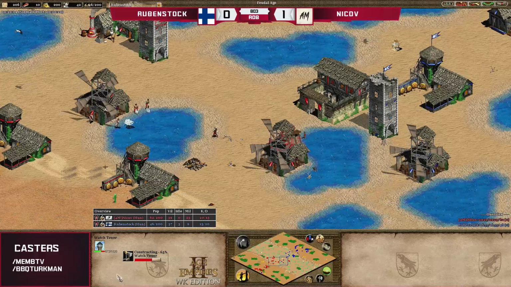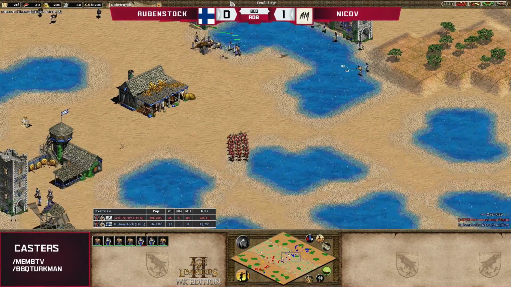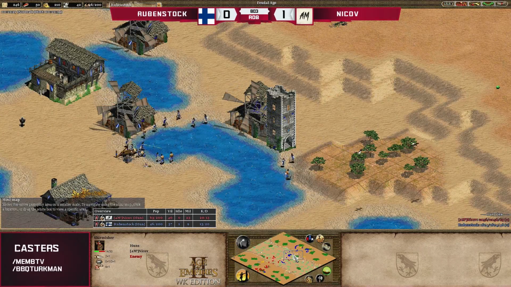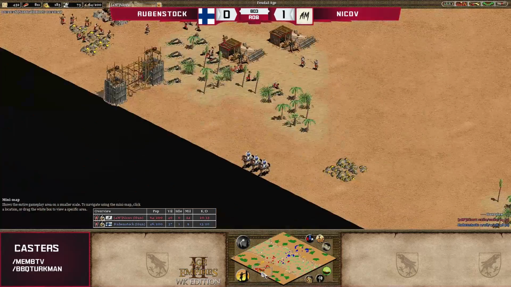He was trying to go aggressive, and Nicov forced him to make towers at home. You see, one more tower here on the water. On the surface, that is crazy. Whoa, look at Nicov's resources. This is incredible. Just check his resources.